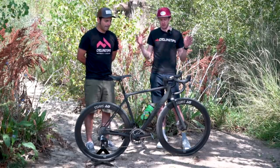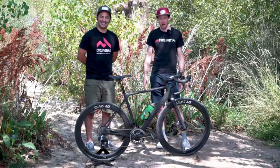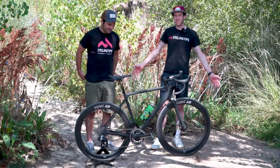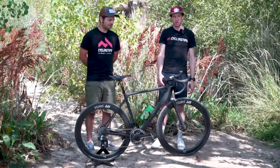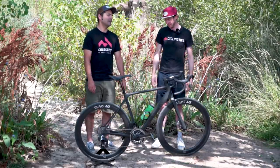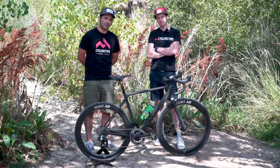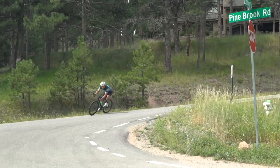It's a very middle of the road, standard geometry, standard layup, light enough, not-super-aero bike. And if that's what you want, we've got $8,500 of bike here. I liked it a little bit more than that — I'll give it a little bit more praise for its high quality. There's just nothing wrong with it. Almost every single bike we're testing here has something that's kind of annoying, and the most annoying thing I can think of on this one was that bolt at the top of the headset. It's a fantastic bike that just doesn't do much extraordinary. But it really does everything you need it to do for a good price. For $8,500, it's a good value compared to its competition. Great ride quality, a few little nitpicks here and there, but otherwise a really safe bet if you're looking for that bike. If you would like a bicycle, this is a bicycle for you.